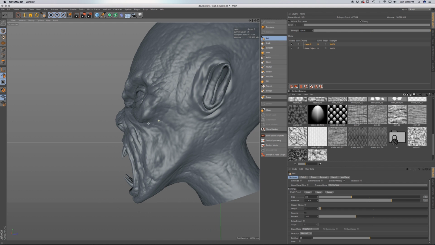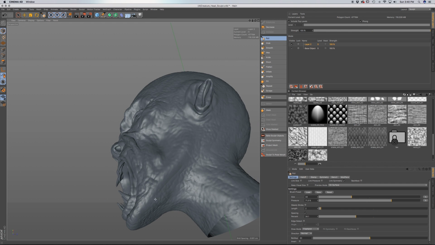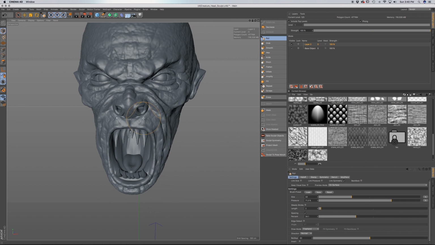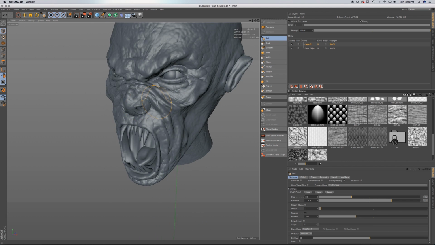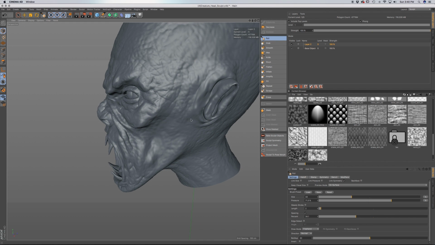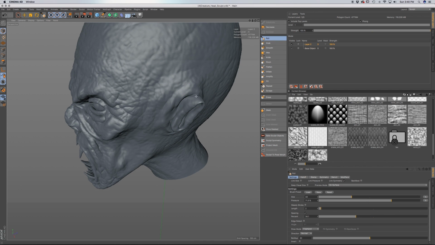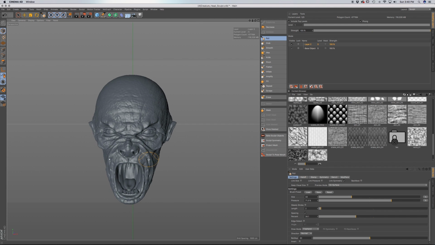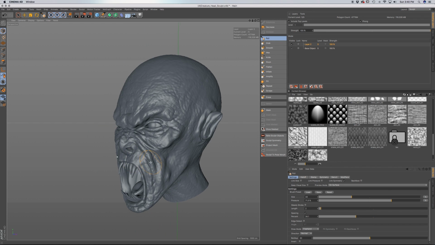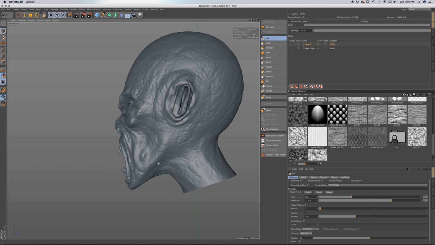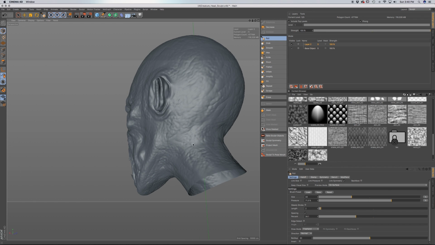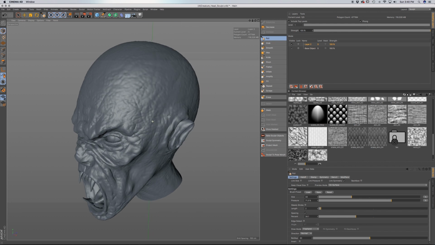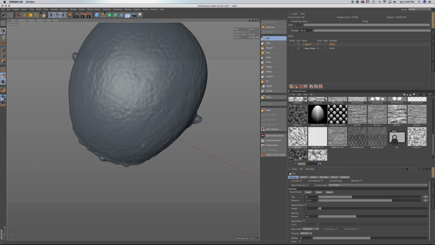This was a fun little creature project. And you know, I don't want to beat a dead horse, but Zbrush and other tools have some great features. But Cinema 4D is quite, as you can see, you can make some pretty awesome stuff if you spend the time and you learn the tools and you really just get in there and kind of craft it. You can make some really awesome stuff here in Cinema 4D.